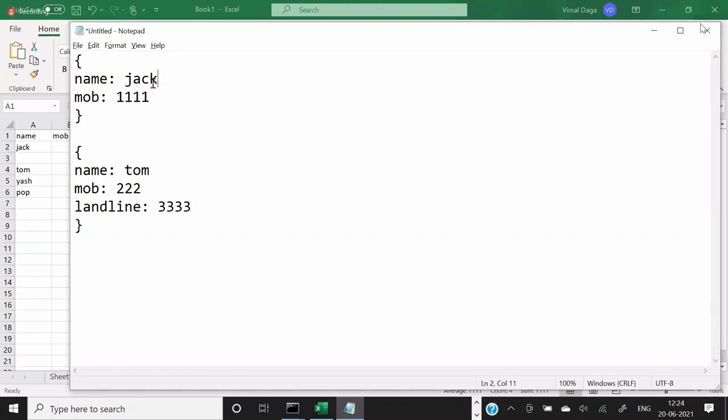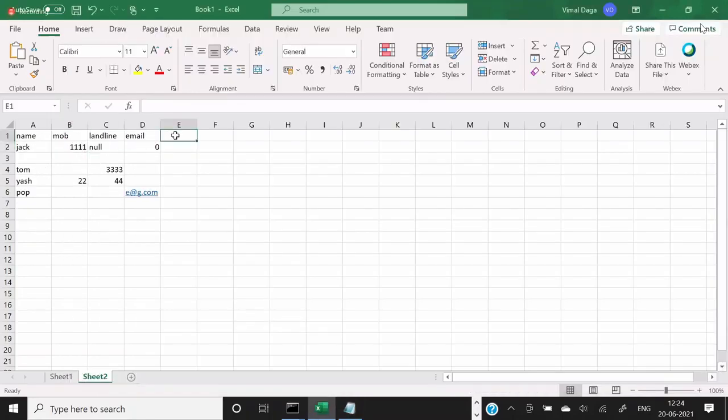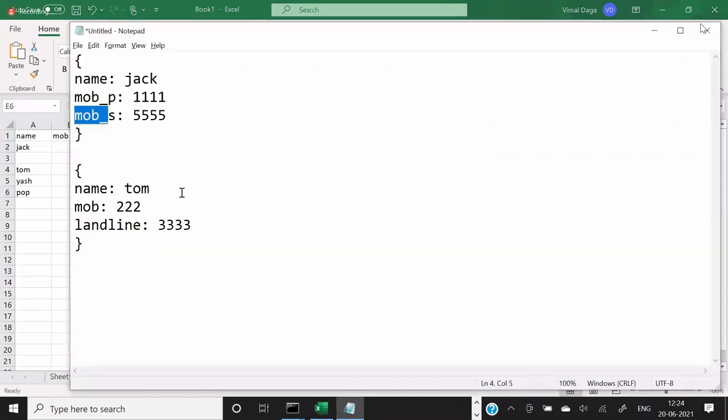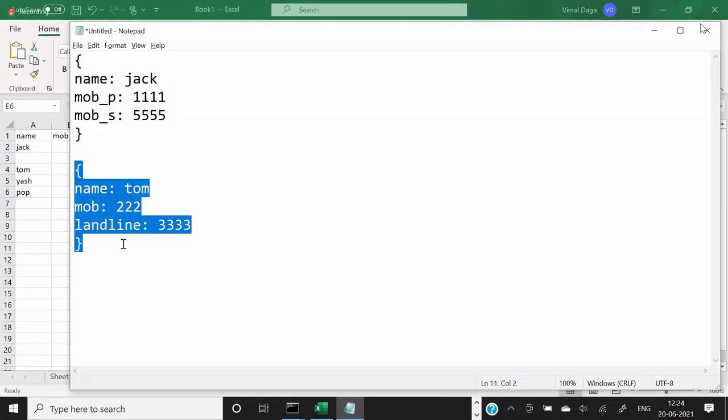So if you store your data in key-value pairs, why do you do so? Because in the future, I don't know what information Jack will share with us. Maybe they say, I have one more mobile number, and use this mobile number. So take the first mobile number as my primary, and use this as the secondary mobile number if I'm not able to communicate. So I don't have to go and add this field for everyone. Only those guys who have a secondary mobile number, I just go and add this key with the value. And then I can say this entire document is created for Jack, and this entire document is created for Tom.